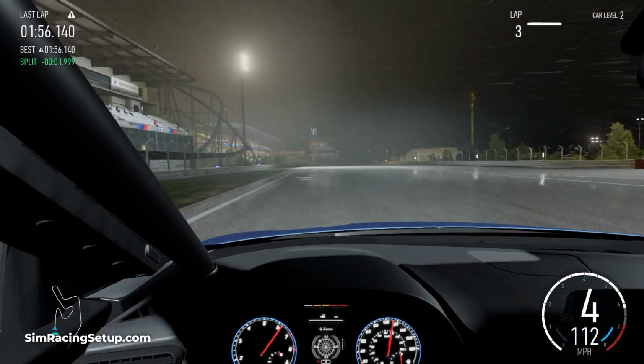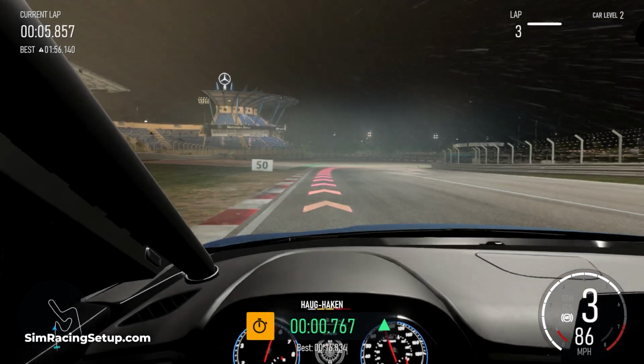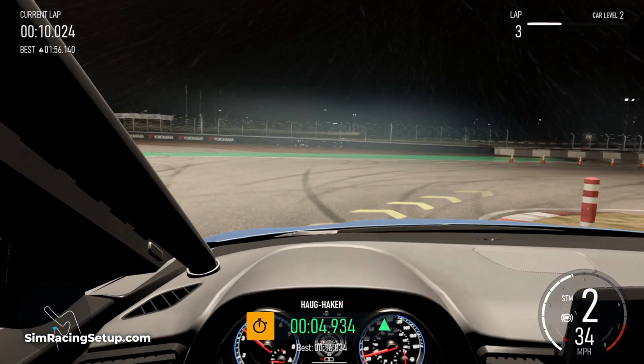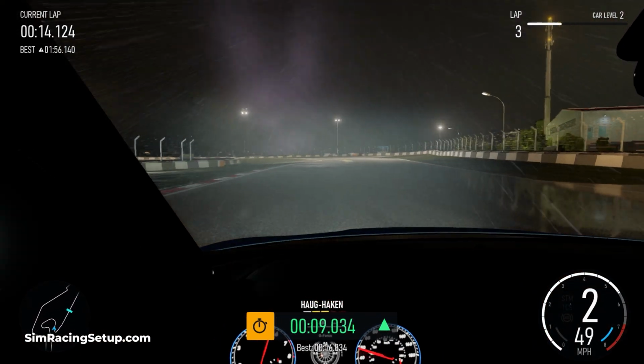Now with these settings, my Fanatec CSL DD really came alive. If you're running a more powerful Fanatec wheel such as a DD1 or DD2, you may want to tone some of these settings down, mainly the force feedback settings, the global controllers, those sort of things.